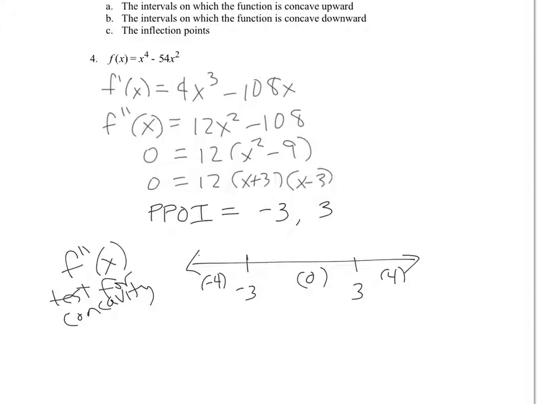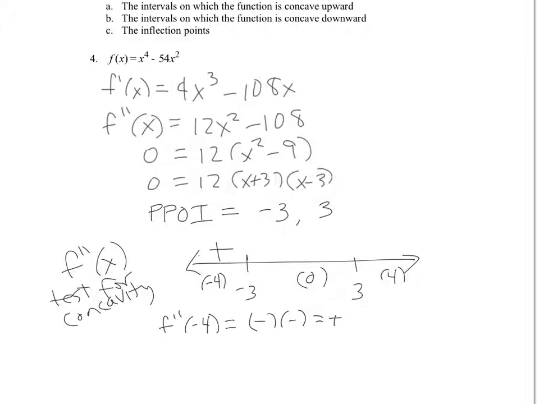Second derivative. Very good. So we're going to find f double prime of -4. And again, all we need will be the signs. And since we had a common factor of +12, positive doesn't affect anything, I'm just really needing to see what sign I get when I plug into the parentheses. So if I plug into the first parentheses, -4 plus 3 is going to be how much? That's going to be a negative. And then what happens when I plug in -4 minus 3? That's also a negative. And a negative times a negative is a positive.